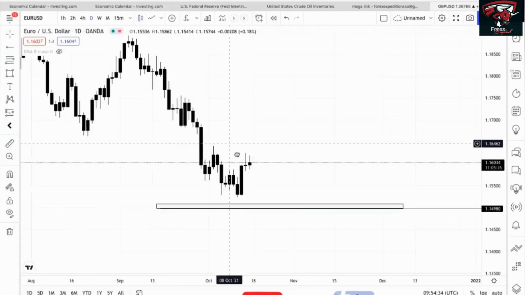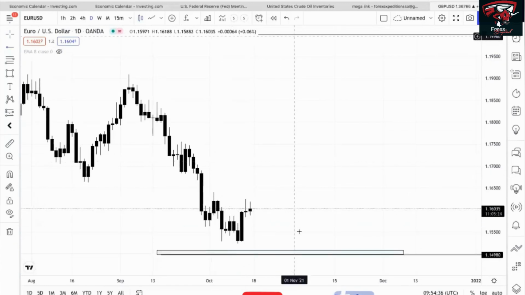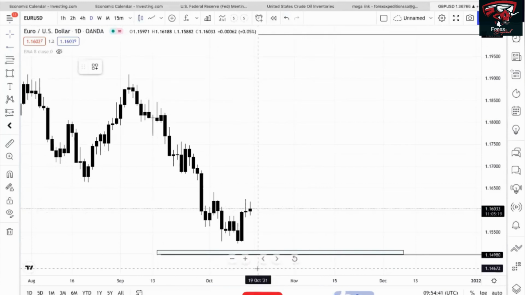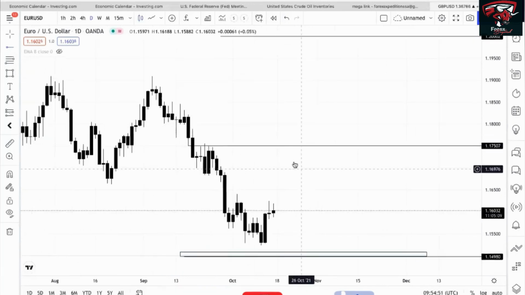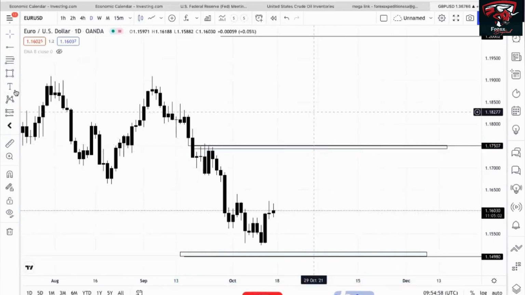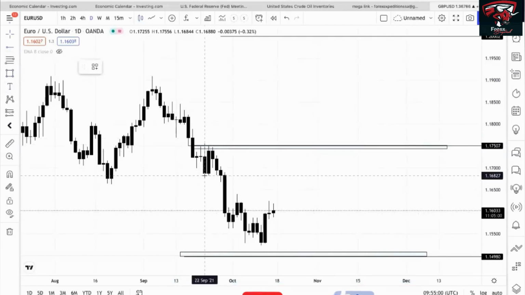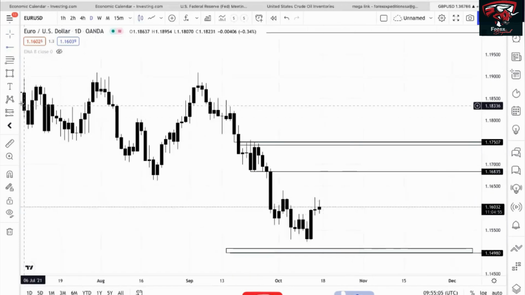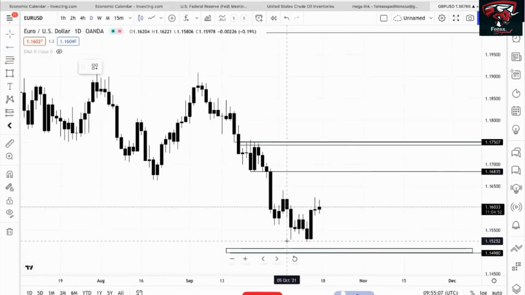Now, for us to get closer, we're going to check the half of this too, which is 1,750. That's where the last time price stopped. The last time price stopped as well. You see, now I can check anyone. So now I check price stopped there and price stopped at the bottom.